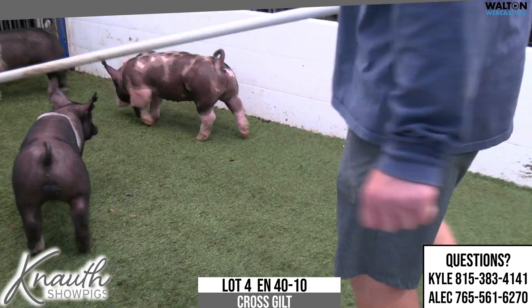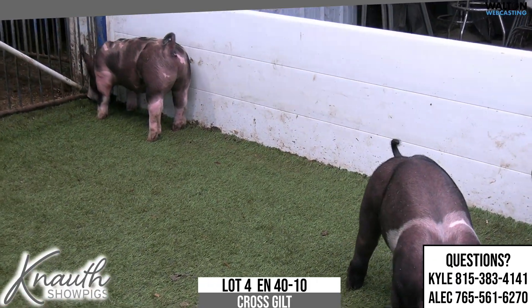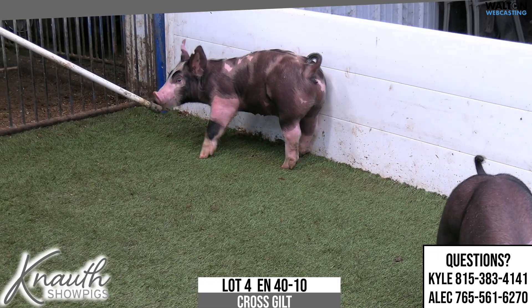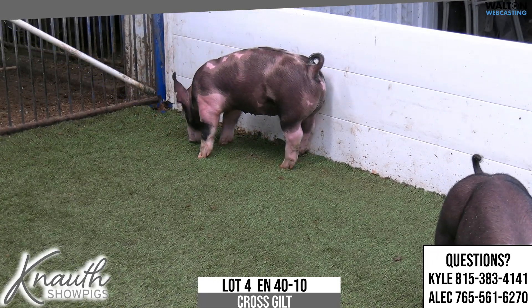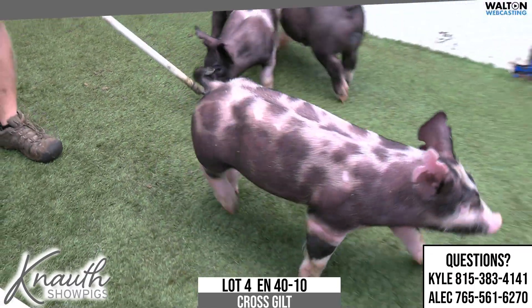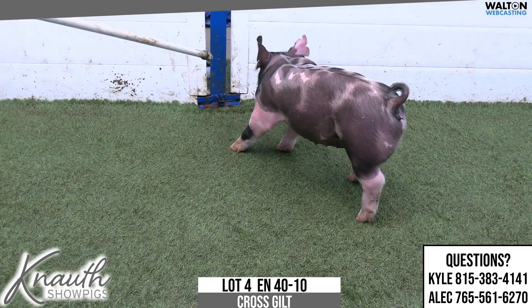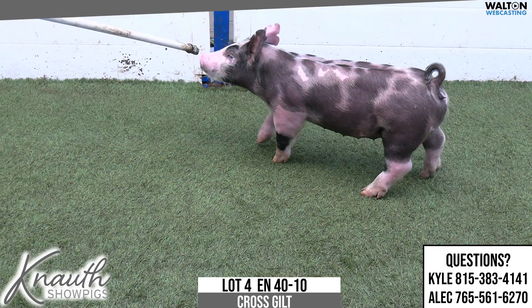This would be the fancy colored one, I guess, if that's your style. But the Next in Tension out here would be the next place litter mate sister. Next place doing a good job and still makes them stout and burly, and better, rightfully so. Just trying to get some of that plate cool-esque stuff there on the top side on these Next daughters, and I think it works pretty well.